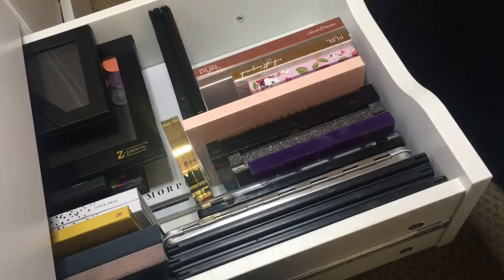Next I have this Kat Von D Interstellar palette — this is old as the dang hills. This is the bronzer and it's completely empty; I've completely hit pan the whole way around, except in the corners there. I know there are a lot of people that don't like Kat Von D. I think she should vaccinate her kids, but I don't know the girl and I have no problems with her. Makeup is makeup, and I like her brand.